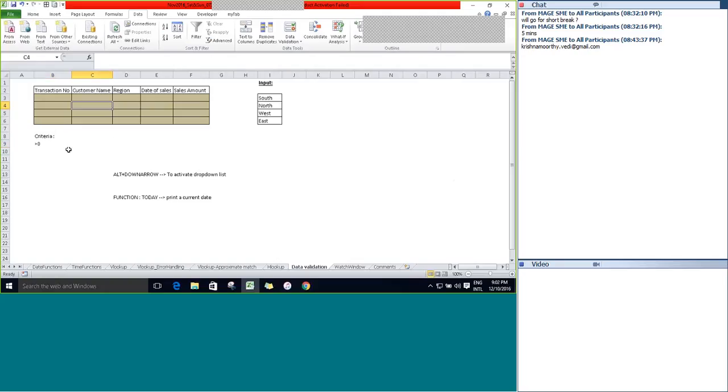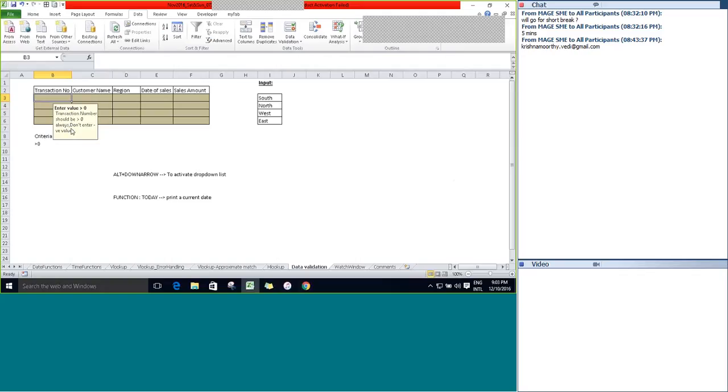It will show only for the range that is selected by us. I just selected the first cell in the transaction number range. You can see that the corresponding input title as well as the message is displayed to the user now.